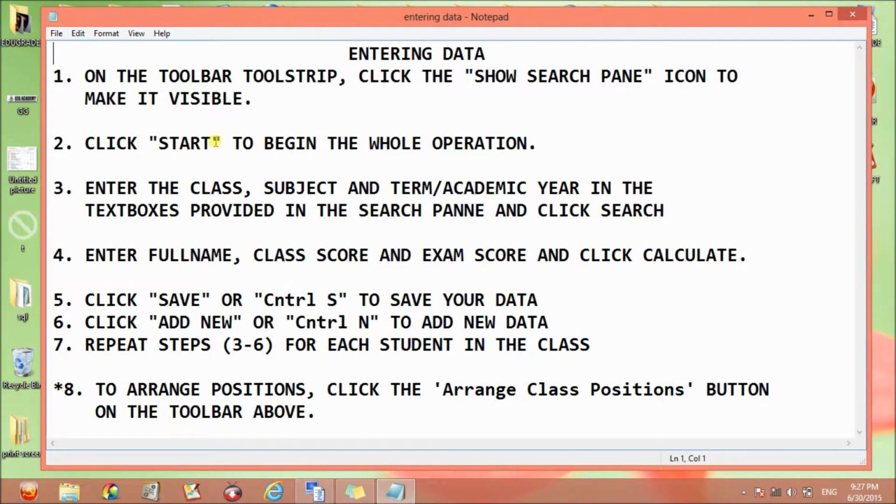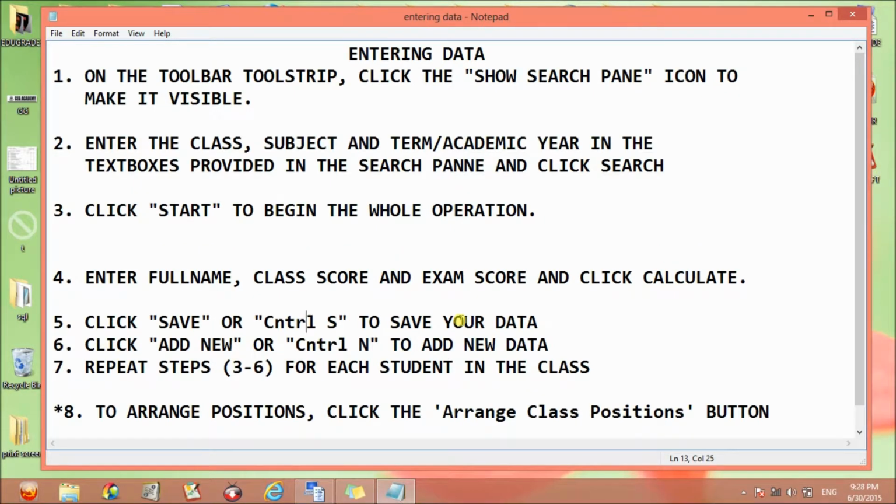On the toolbar scroll strip, click the show search pane icon to make it visible. Secondly, enter the class, the subject, and the term or the academic year in the text boxes provided in the search pane and click search.